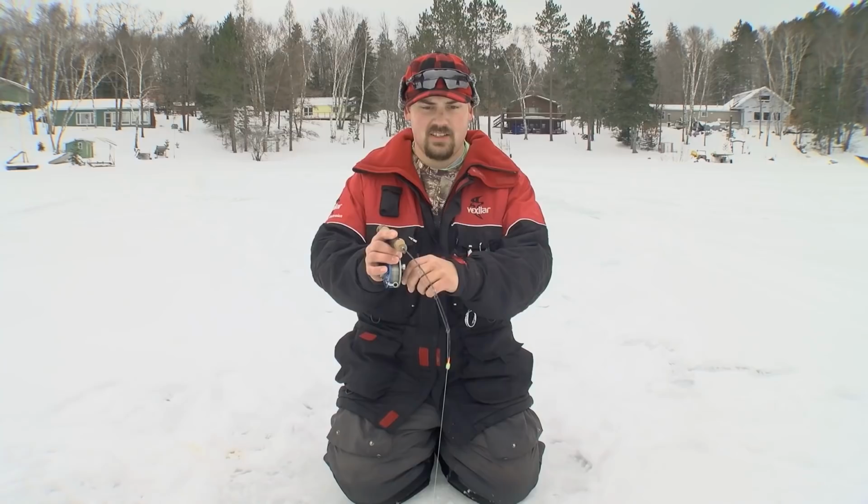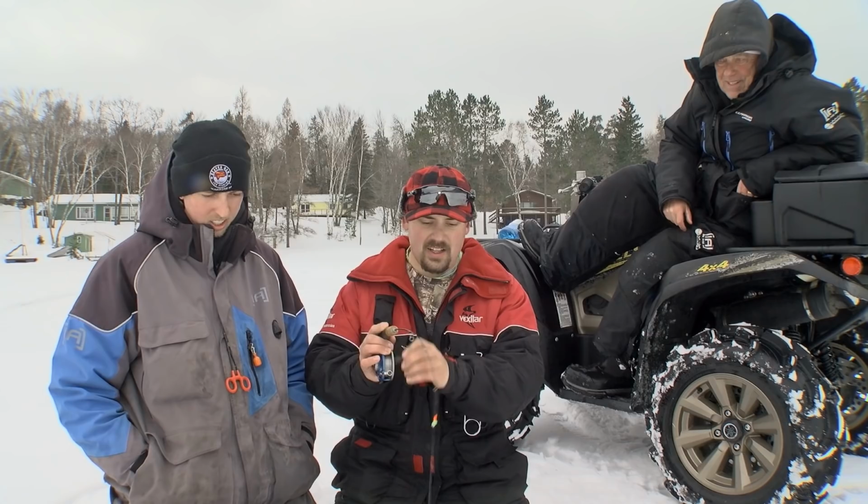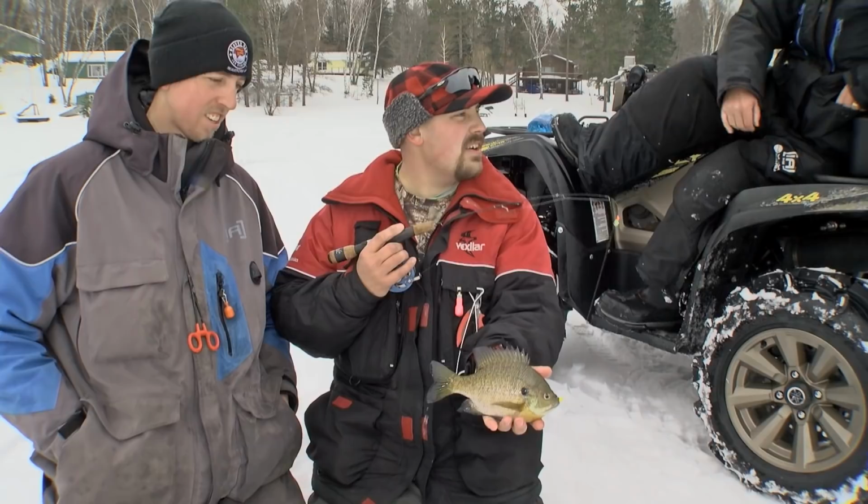Catching so many fish on tip-ups, I don't have a chance to jig, but I see Derek keeps jigging, right, Josh? Yeah, he's doing really good. Okay, let's see. I'm sure you're weeding through a fish, right? Well, really, there you go. Every gill we're catching is a keeper here. The crappies were about 100 yards away, and here we're just catching gills.